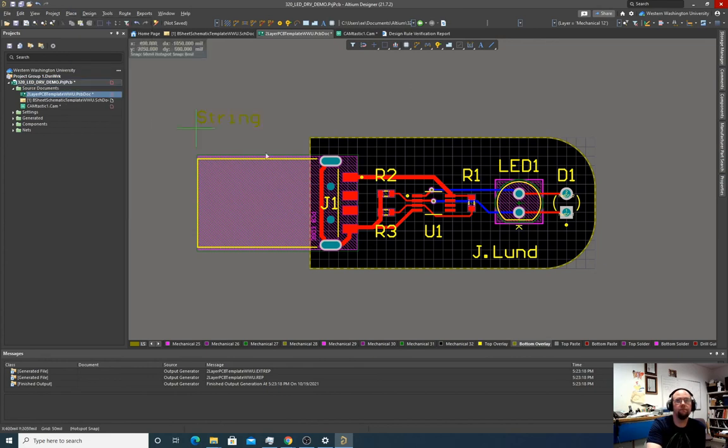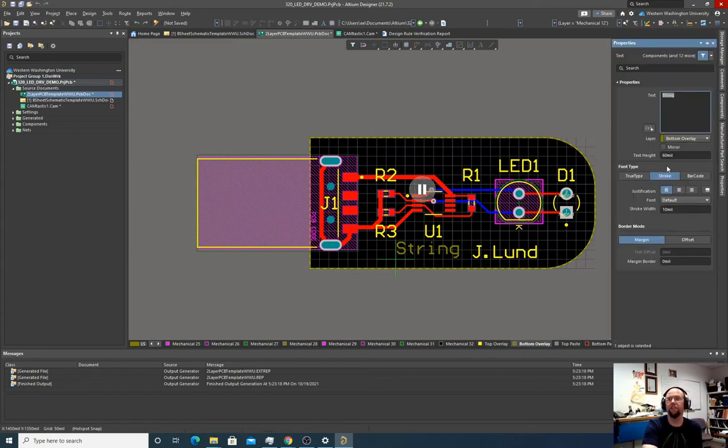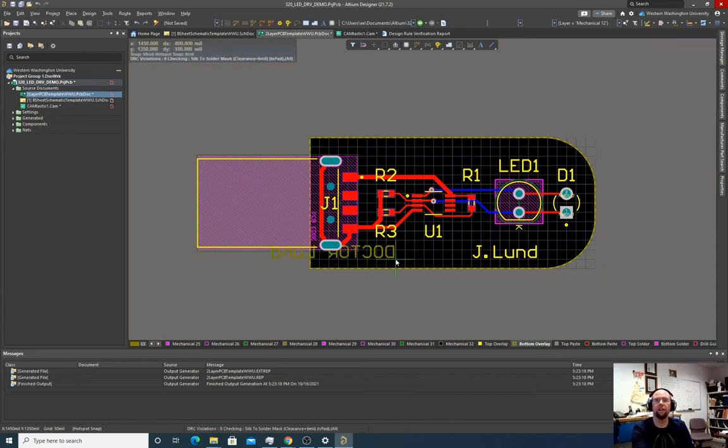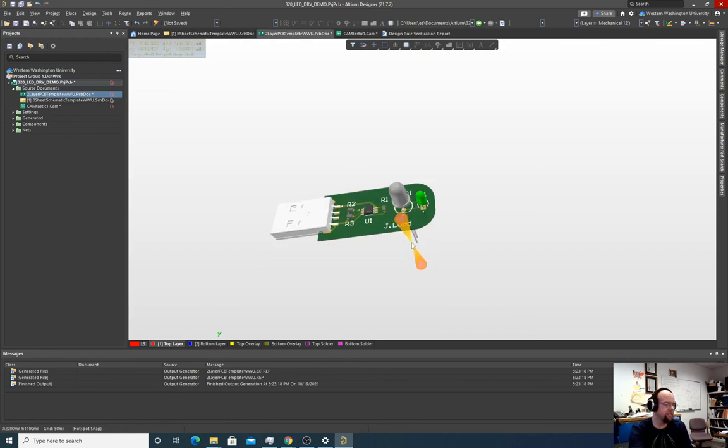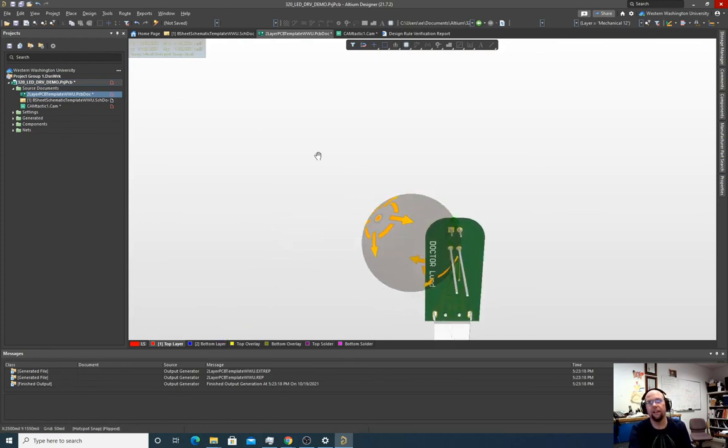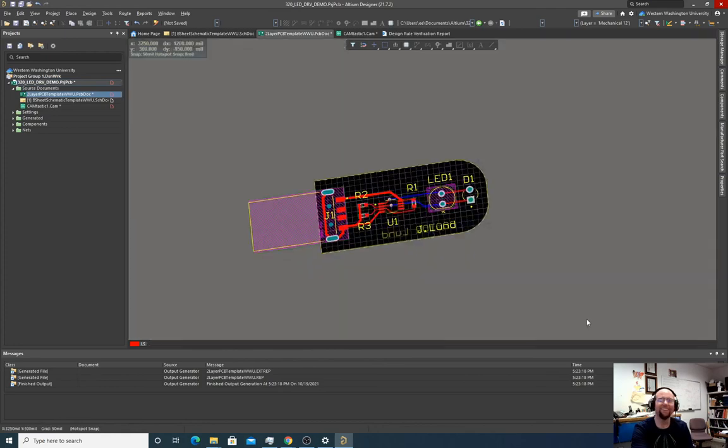Place string. Now, you'll notice this is on the back side of the board. So if the string looks like that, it's going to be backwards. So if I hit tab, I can do mirror, and then I can do Dr. Lund, to be really arrogant, right? Dr. Lund, specify that. So put that on the back. Okay, hit escape. Now if I look at the 3D view, oh, look, we got J. Lund here. If I hold shift and rotate, yeah, and we got Dr. Lund on the back. Nice and arrogant.